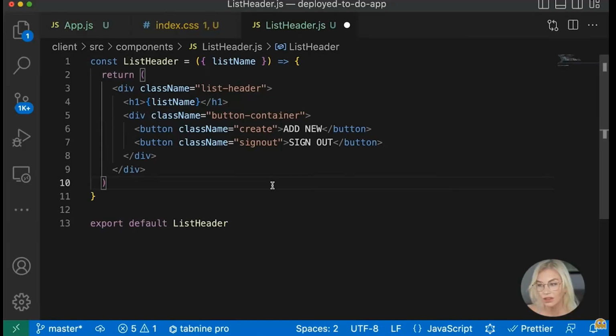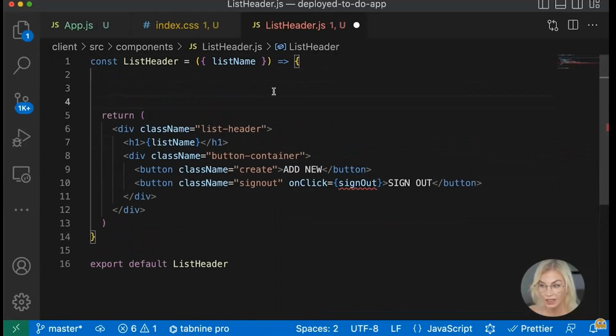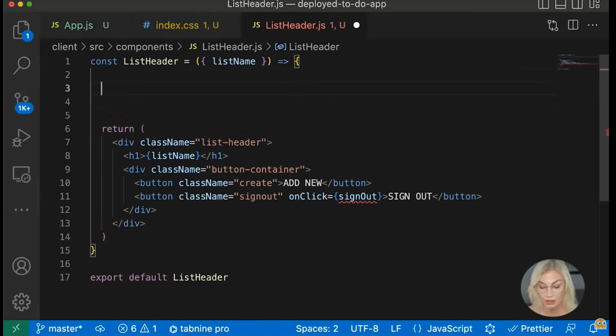They're also going to essentially have on clicks, but they're going to do 2 different things. So I think perhaps maybe we can add an on click to this for now. So on click. And this is just going to call a function to sign out, which I'm going to define here. I'm going to use functional expressions for this, so const sign out.